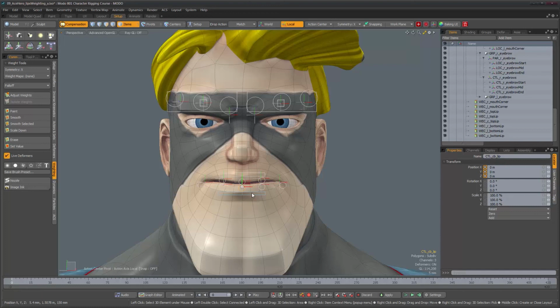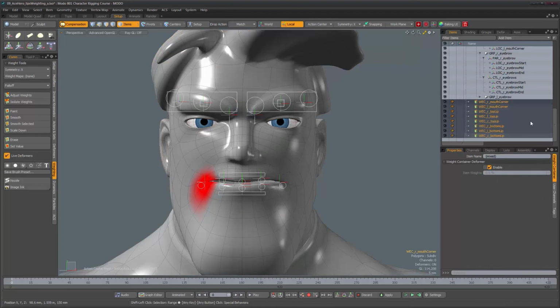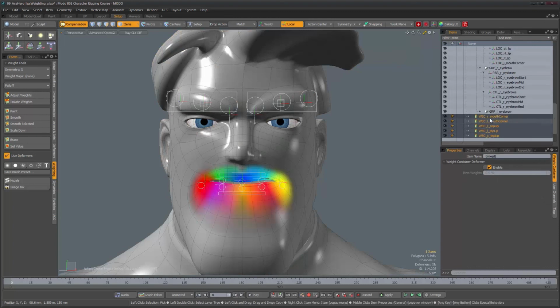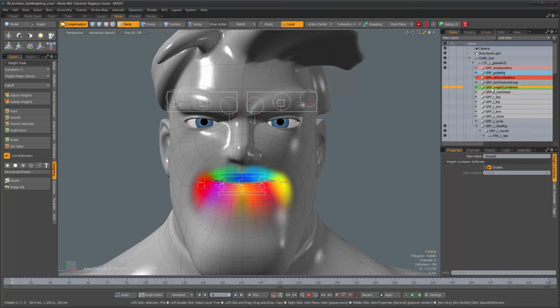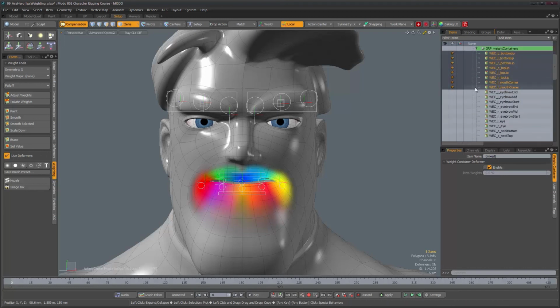And you don't really have to see any of this anymore, because it's exactly the same process all over again. We're just repeating, creating locators, creating weight containers, creating influences, and all that. So I don't think you really need to see any of that any further.